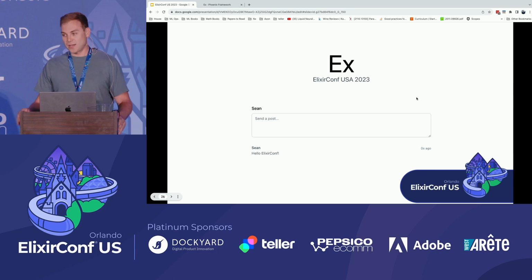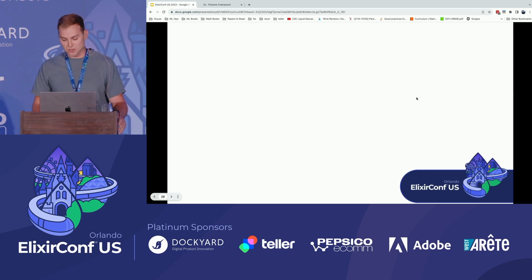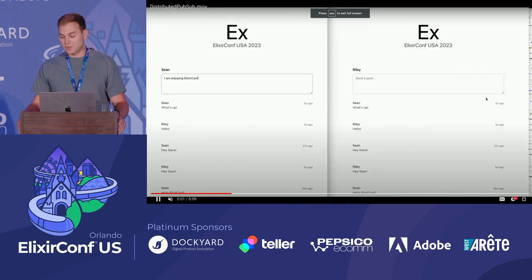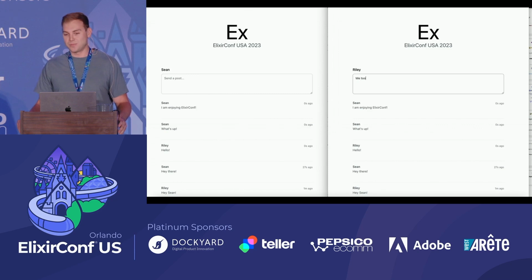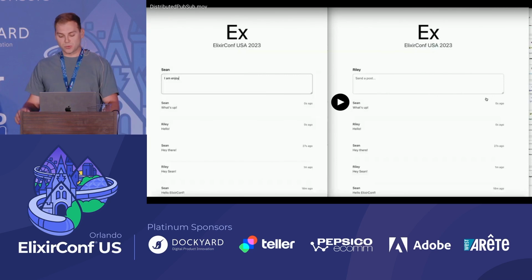But this took me, I would say, a couple minutes to stand up. And that was pretty awesome to me because, like I said, I'm not very good at this stuff. It took me 5 minutes to get this going with some real-time updates. And of course, because this is Elixir, X needs to have some sort of real-time component. So I went out and I decided, well, I've got to use PubSub. I'd never used PubSub before, and after implementing it here, I was like, why have I never used PubSub before? It was super easy. So X is this real-time Twitter clone.